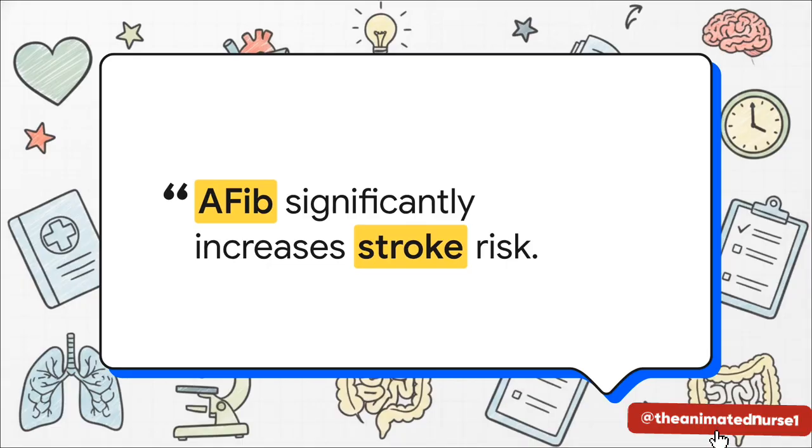Shifting gears just a bit over to rhythm, let's talk about atrial fibrillation. Patients will often present complaining of palpitations, feeling super fatigued, and you'll catch that hallmark irregularly irregular rhythm. And this brilliantly illustrates our next big pearl. AFib significantly, and I mean significantly, increases embolic ischemic stroke risk. Because of that massive risk, we can't just manage the heart rate and rhythm. We absolutely have to evaluate their need for anticoagulation by running a CHADS-2 DS2 VASc score.